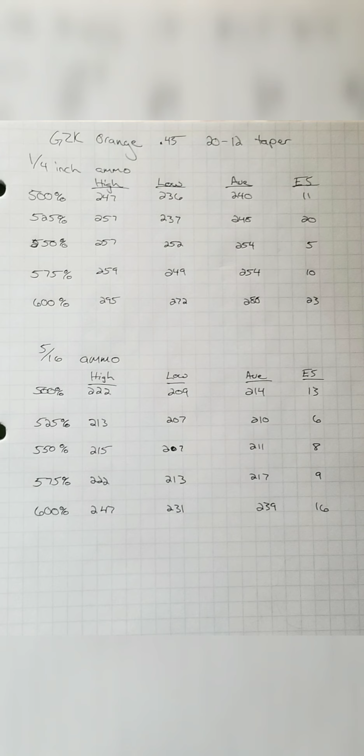Here are the numbers, you guys. I hope you can read my writing. Up at the top, you see that it's the GZK Orange 0.45 at the 2012 taper. The first section is quarter inch ammo. You see the high, the low, the average, and then the extreme spread. All of these are in feet per second. Then down below, 5/16 ammo. One thing to note is that at the 500% elongation, since it's more stretchy, there is a little bit more room for air as you're more likely to overstretch it.